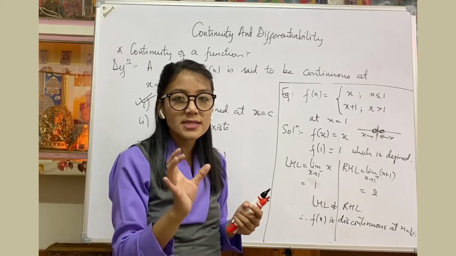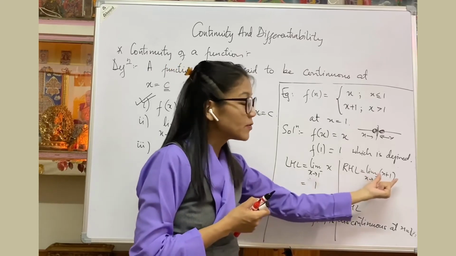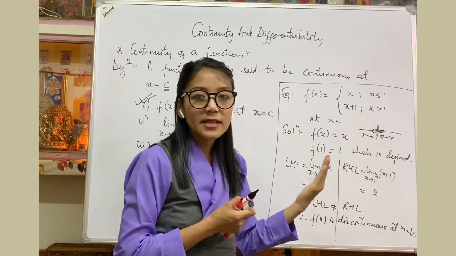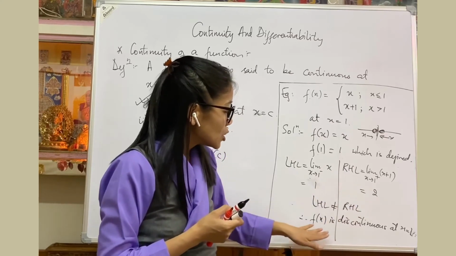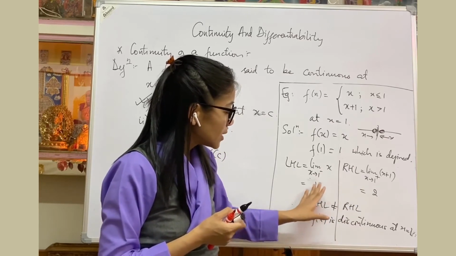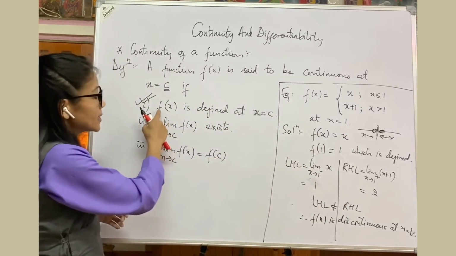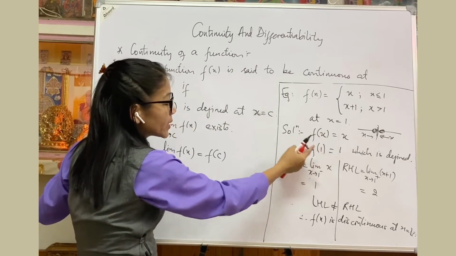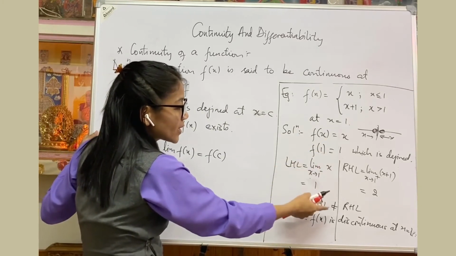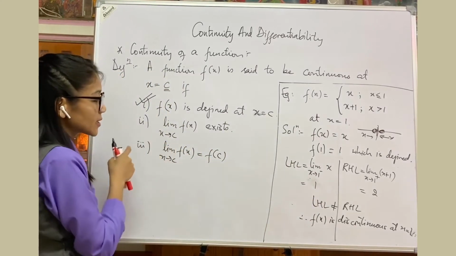That's very easy. But just to save your time, if your given function is some polynomial function, then you don't have to apply that method. Directly you can use the direct method. Now we had seen that this function satisfies the first condition, that the function is defined at x equals 1, but the limit of the function does not exist as x tends to 1, which means it is not satisfying the second condition.